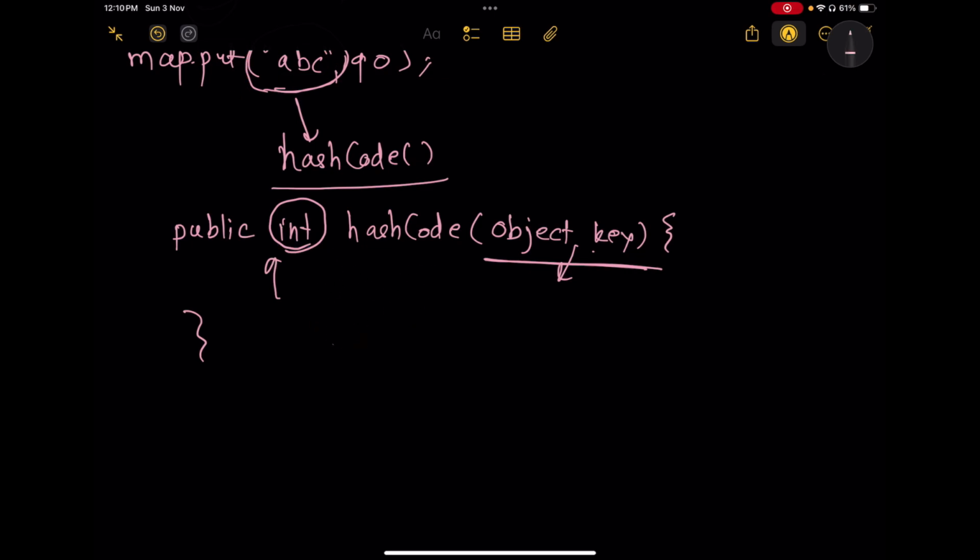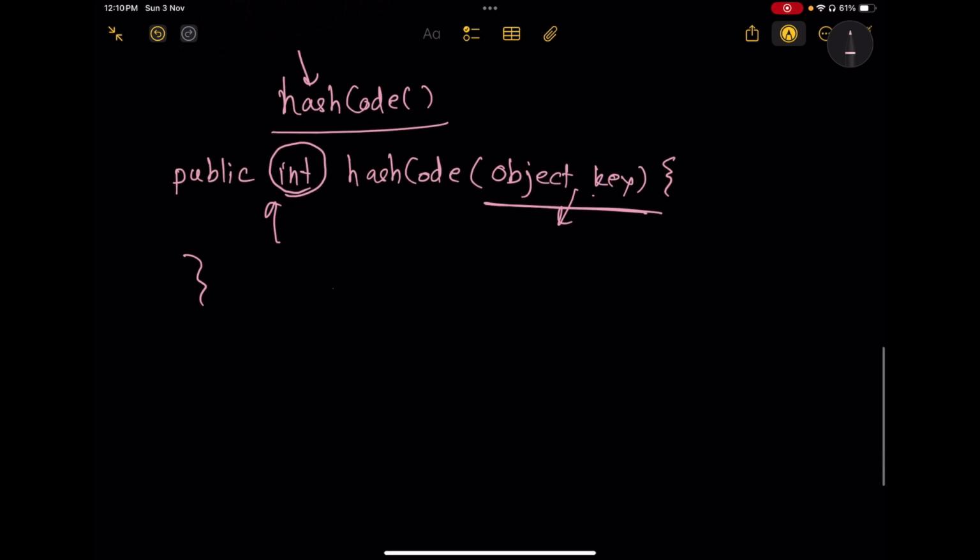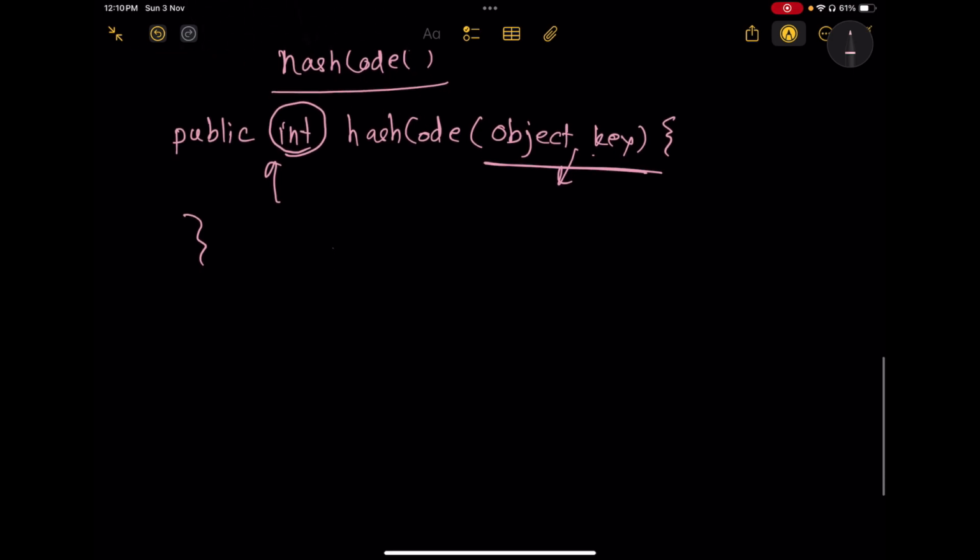So remember, it's very important to write the implementation properly. This is the method that decides the performance of your hash map. Java already has provided the implementation, but in case you need customization, then feel free to override the hashcode method. Now I'm giving you a sample implementation of hashcode. Let's try to implement this.